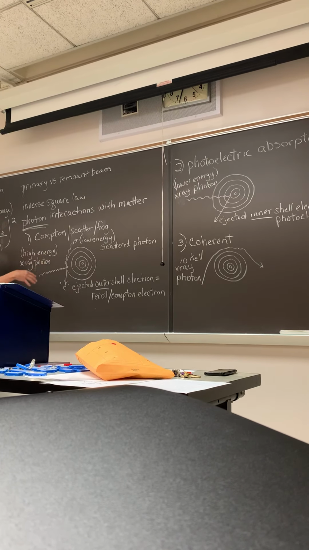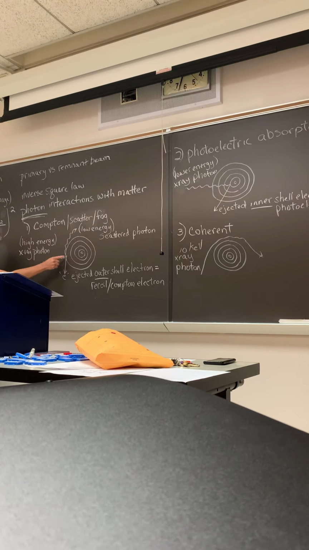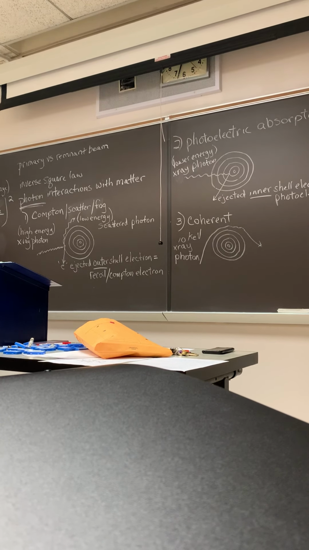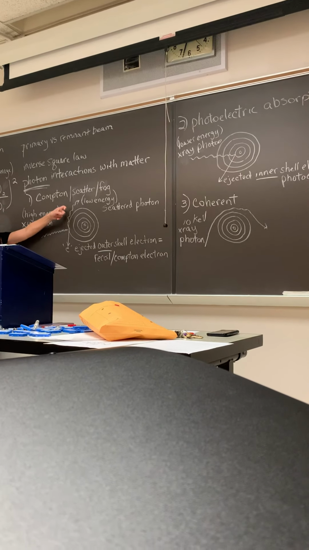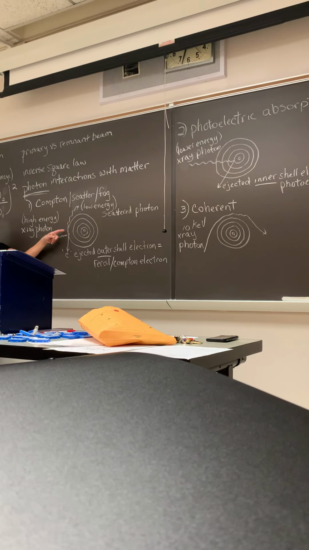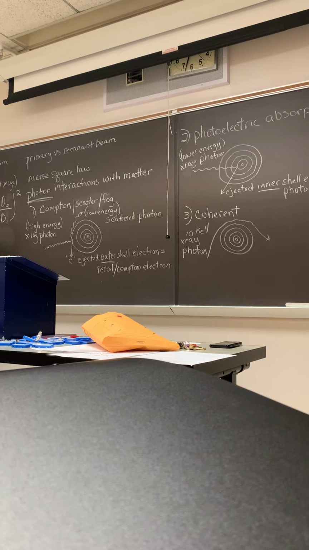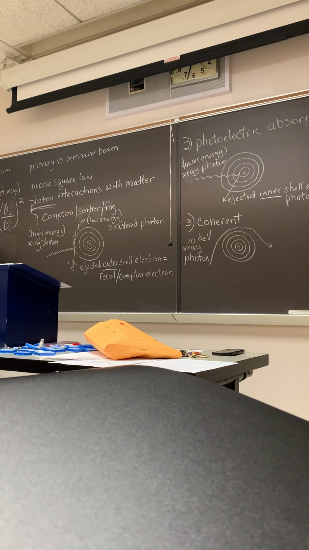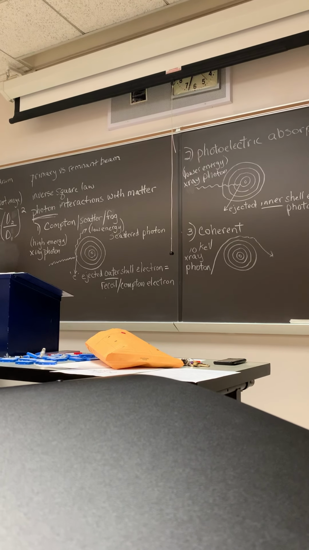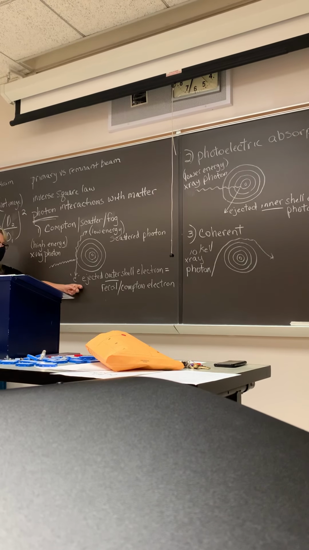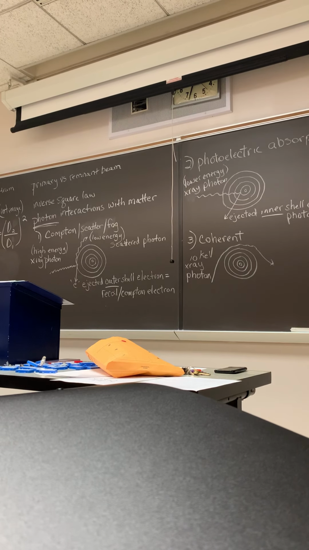Okay, so it's a high energy X-ray photon. It goes to some cell in your body, whether it's oxygen or whatever, and it interacts with the outer shell electron of that matter, whatever it's hitting. It just gets deviated in another direction, that X-ray photon. So it becomes a low energy scattered photon. It does eject that outer shell electron. They call that ejected electron a recoil or Compton electron.